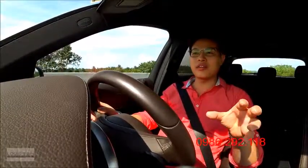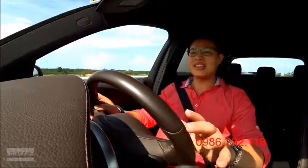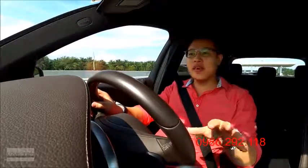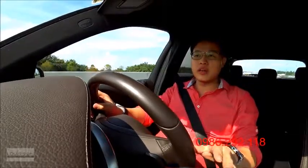This car is really nice to drive on long distances. It comes with a 2-liter turbocharged engine that churns out 184 horsepower and 300 Newton meters of torque. It may seem like not a very high figure, but you can't deny that it's more than enough for daily use. See, I'm overtaking somebody easily. It is paired to a 9-speed G-tronic gearbox by Mercedes-Benz and it is silky smooth. There is absolutely no jerk from the gearbox even at low speeds, and it is not a dual clutch for those that don't know about this gearbox.